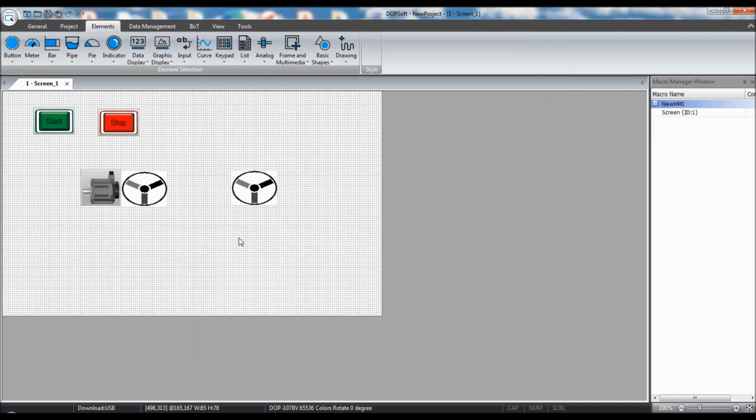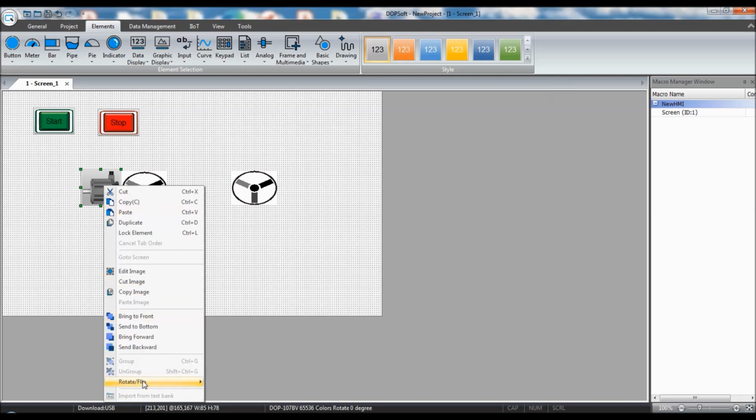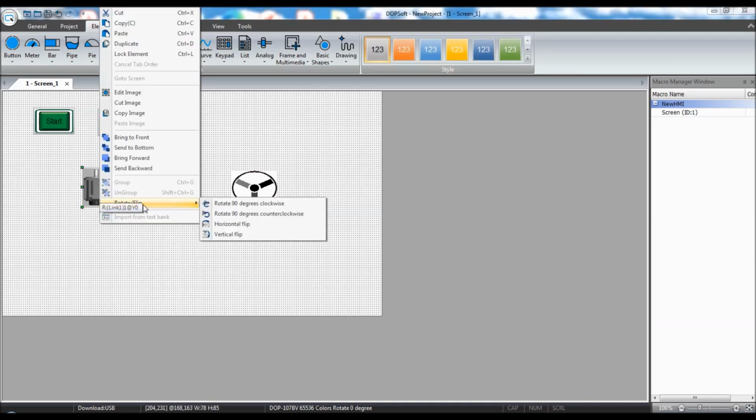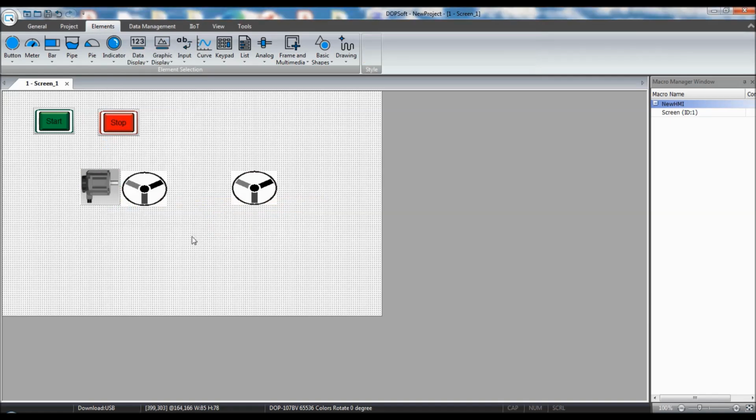Click on the motor and right click, there is a rotate option, rotate 90° clockwise. Do it one more time, rotate 90° clockwise. See here, this is the motor. But now the conveyor belt is not completed, so using the drawing option, there is a line option.